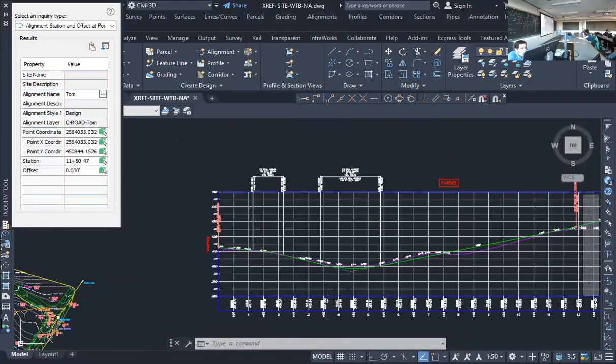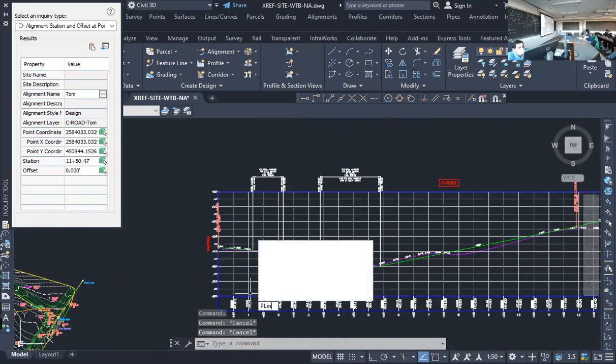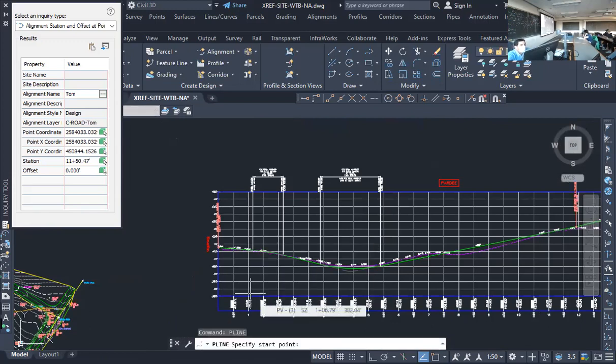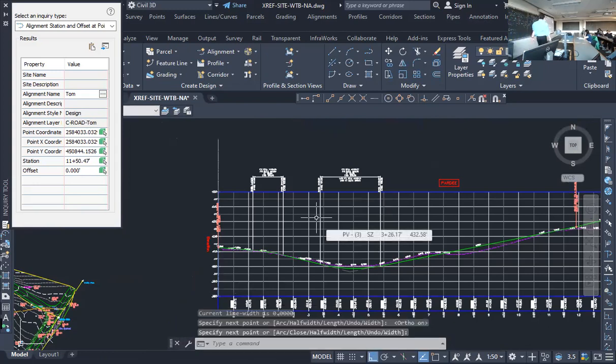So if I come over here to this roadway, I am going to do a polyline starting at the beginning of my road. This is just the construction line. What was the beginning station for my main road? What was this starting from?